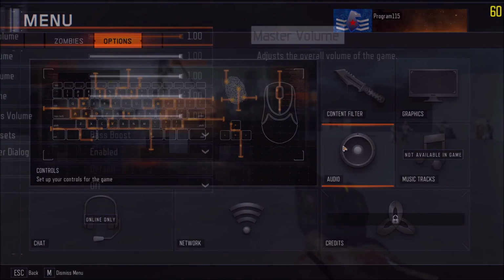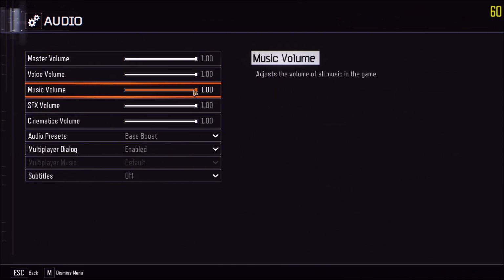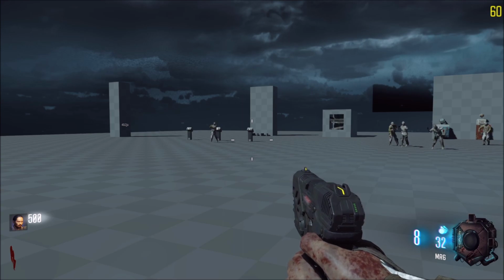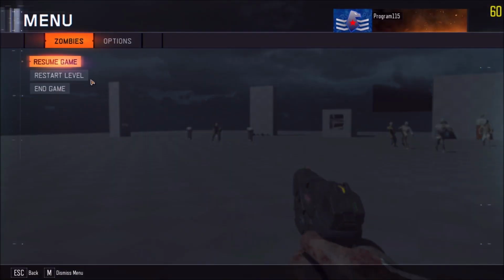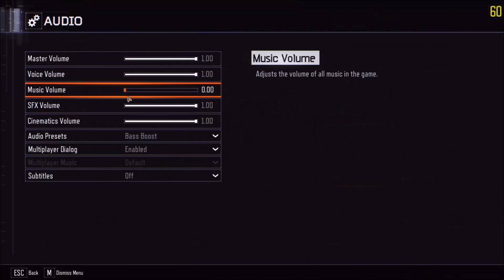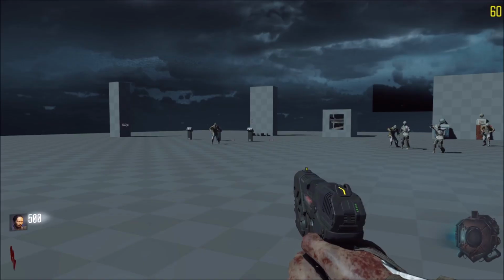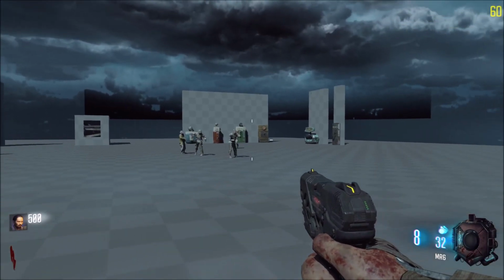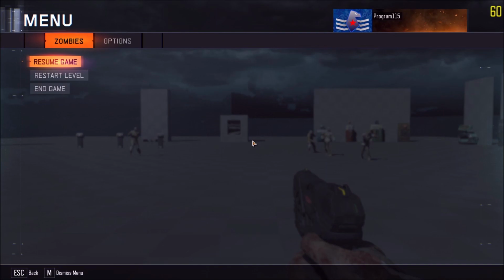If I go into my options, into my audio, you can see I have all my music volume up high. If I turn that off, it no longer plays. And then if I put it back up, this is a test sound, and that's playing again. Okay, so we've set that up lovely there. So it's a 2D sound. You can see we've stepped quite far away from where we originally activated it, and it's now playing on repeat, and everything's working as you'd expect.